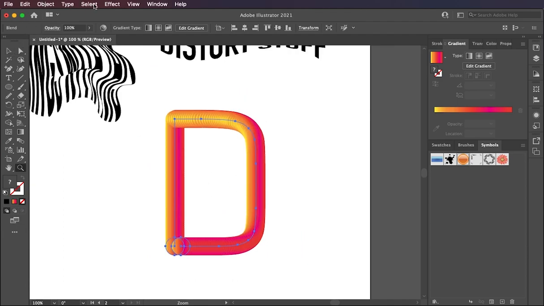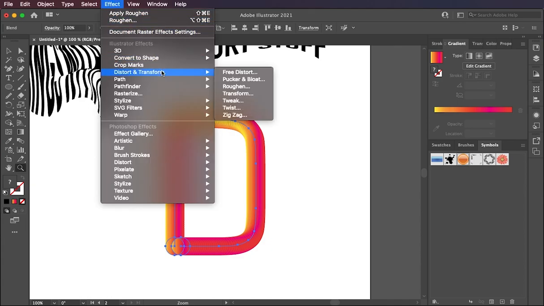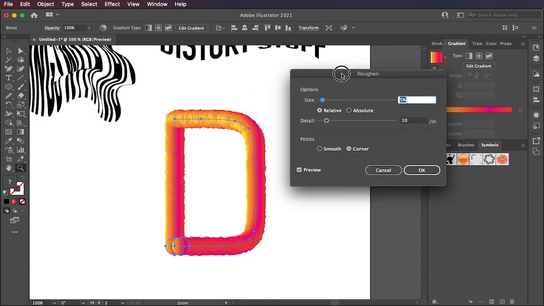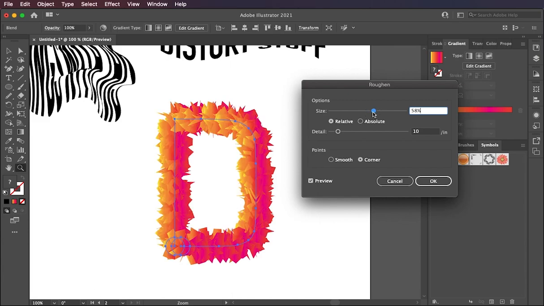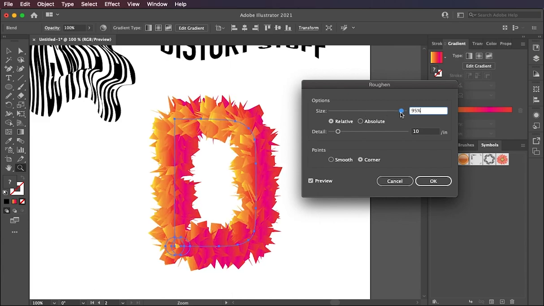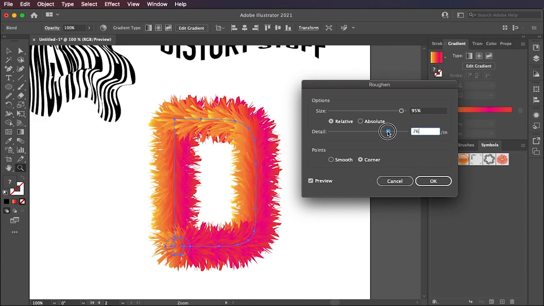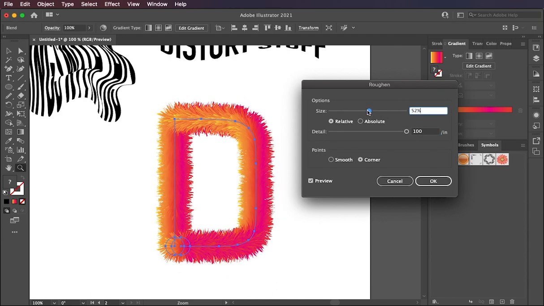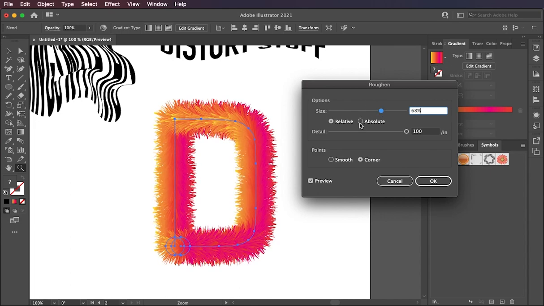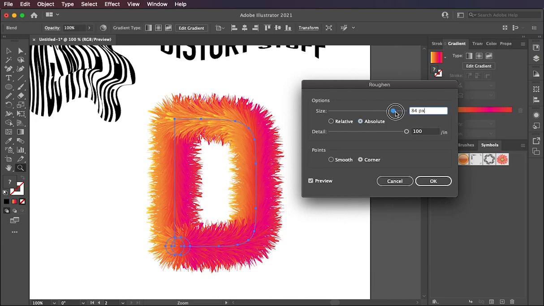That's why I go to Effect, Distort and Transform, and select Roughen, which allows us to make some feathers from it, as you might see, and we can give some details to it. Yeah, it's become like a brush at this point, but I can go and maybe, yeah, I like this one a lot.